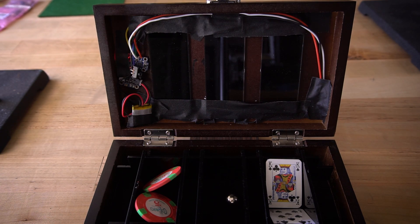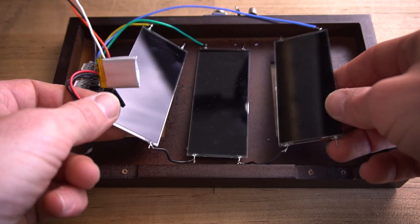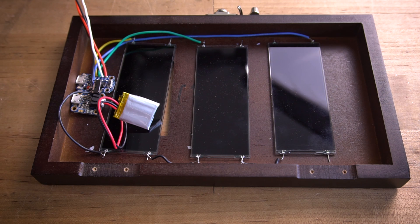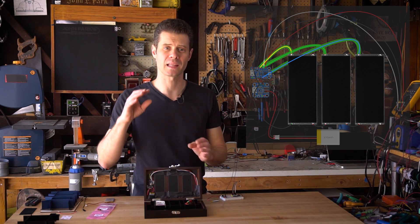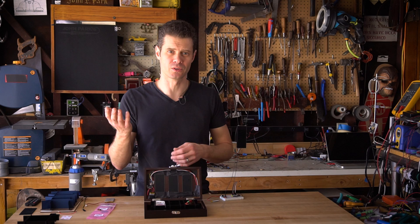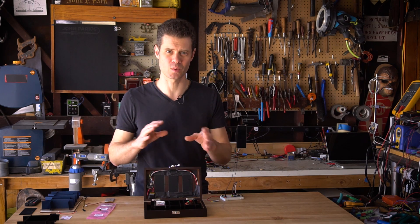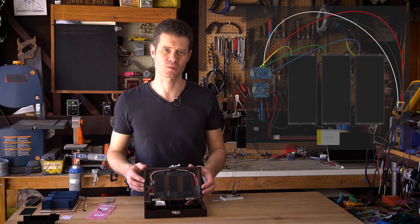Here I've got three of the LCD shutter panels and they are blocking little windows that I cut out at the top of the box. They're wired to each other across the ground terminals and then back to the microcontroller, and there are three separate wires going to the panels from the microcontroller on three separate pins — this is what allows us to stagger the effect. You could also set it up so that only one window is revealed under one condition and another under another. I've actually just set it up to have kind of an organic stagger between the windows when this little magnet sensor has been tripped.